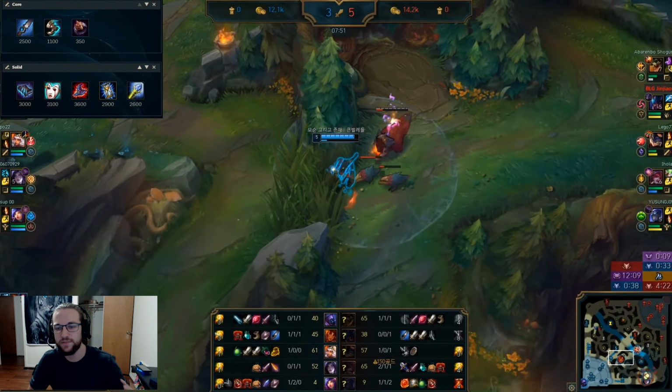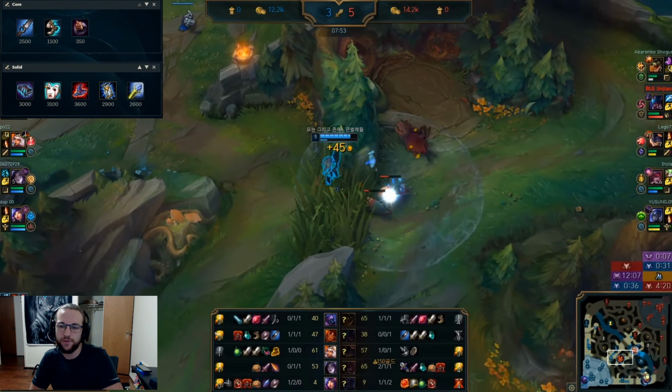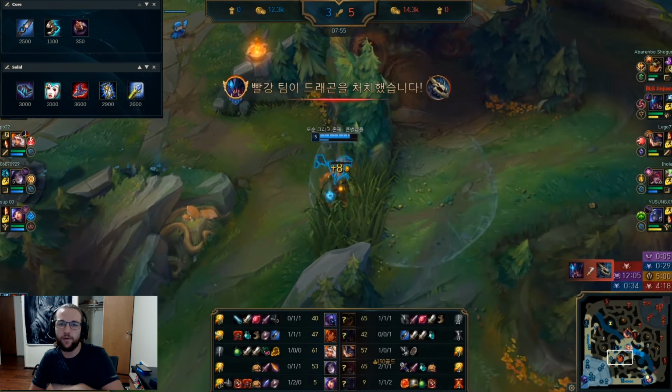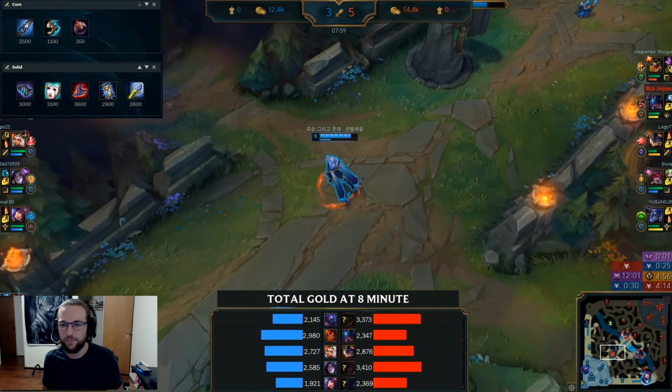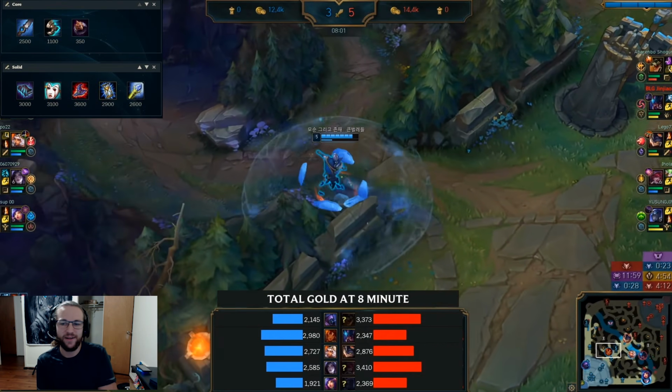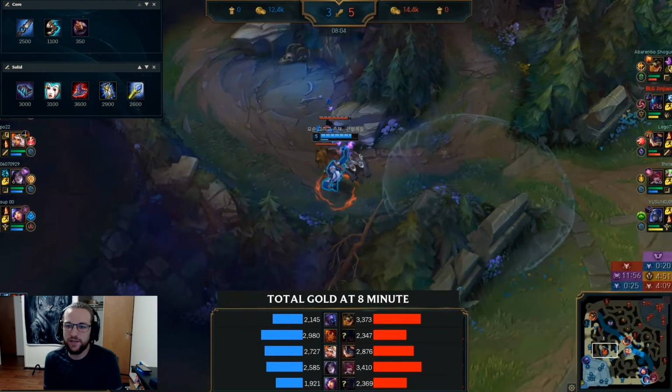All right, let's look at some solid item choices. I have some situational items below that I'll talk about when I'm done with solid items, but it'll be on the picture with the final build that I'll pull up on the screen. But yeah, let's just talk about some solid items real quick.